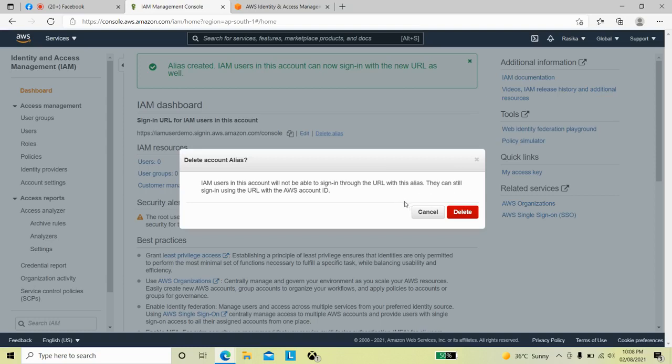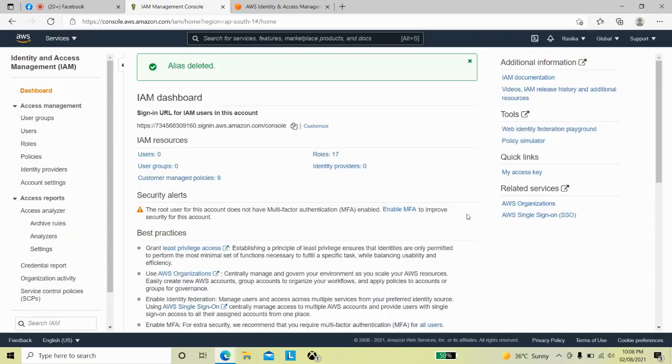They can still sign in using the URL with the account ID. If you don't want that particular alias, then you can delete it. So again you will get the same account ID URL. So this is how you can customize your URL for IAM users.